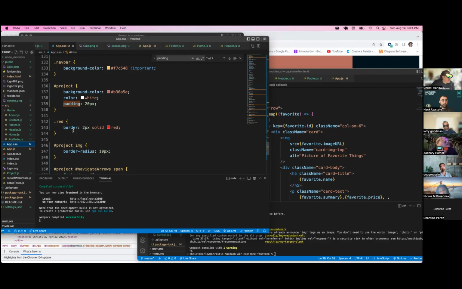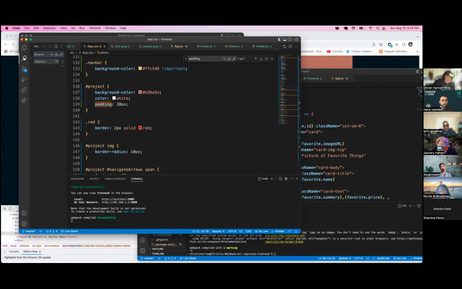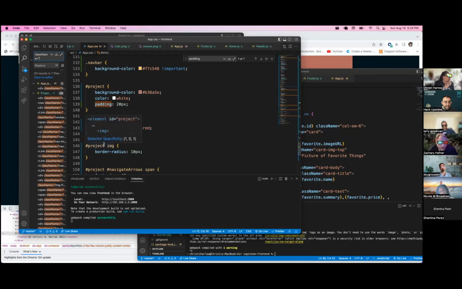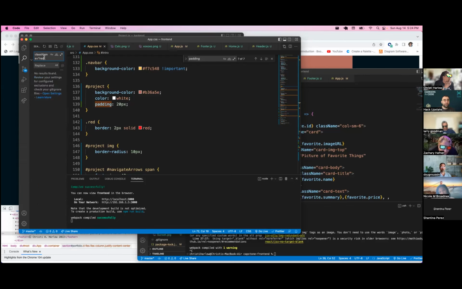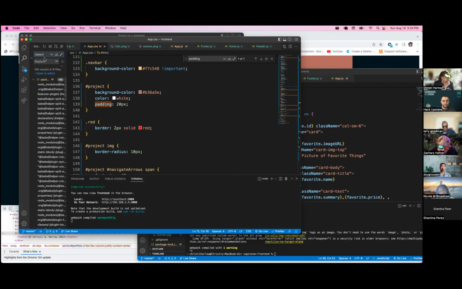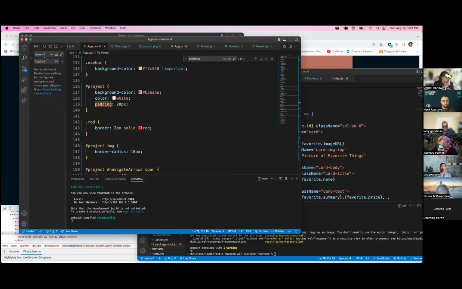So if you go over to the search tool here, you can do a search for wherever the class name equals something. So here are all the different places that you use a class name in your code. What we can do is search for wherever you use the class name equal to red, and you never do. Let me just do a search for class equals red. Yeah, you don't use that either. So this is disconnected, and that's now CSS that you're not using. You can just delete it and it shouldn't affect anything.